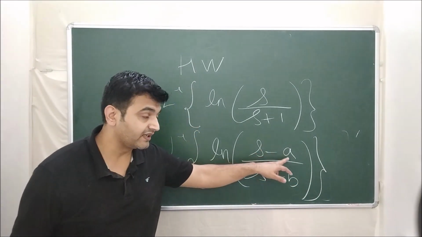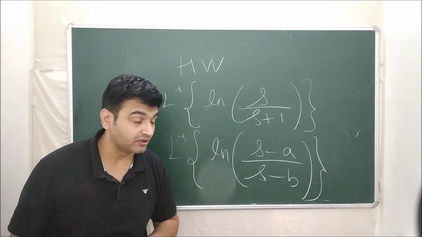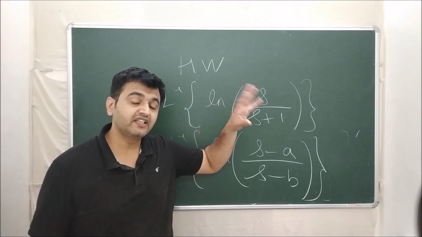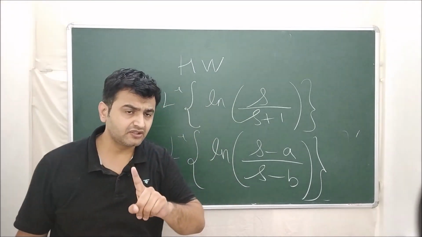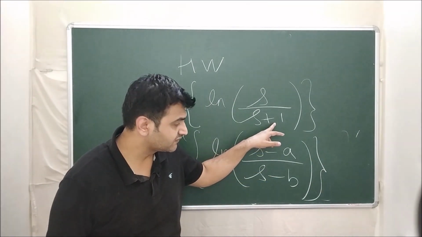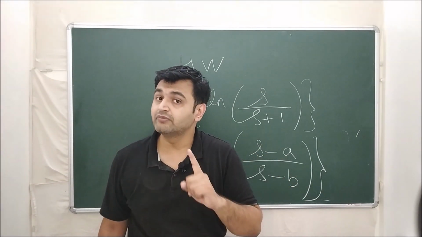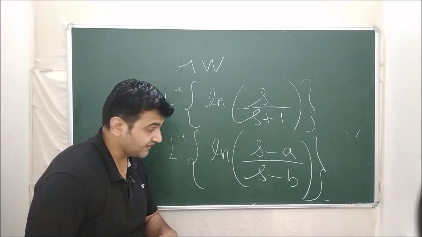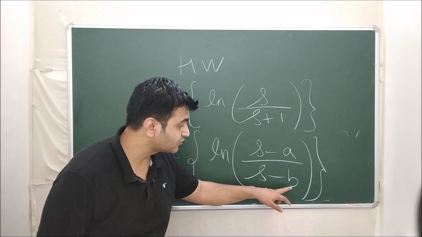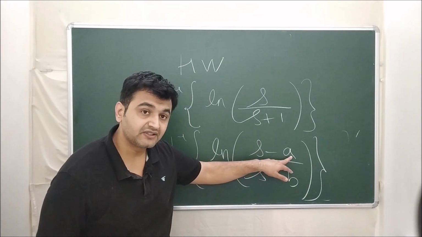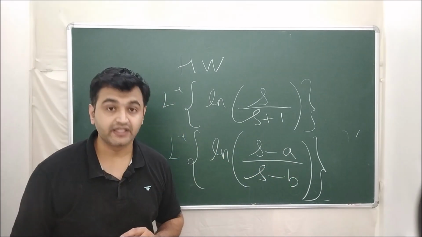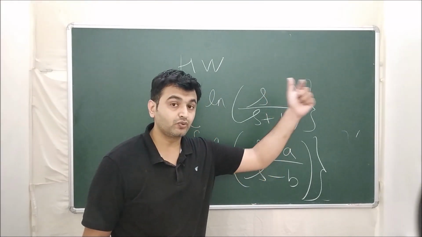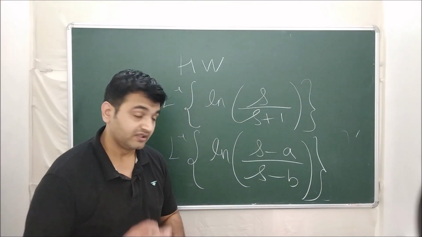And those minus 1 and 2 were coming into the solution. Here your a is 0, b is minus 1. You solve this, e raised to 0 means 1 will be there in the solution and your b is minus 1, so e raised to minus t will also come into the solution. So ultimately what I guess the answer for this is e raised to bt minus e raised to at, whole divided by t. I am repeating, e raised to bt minus e raised to at, whole divided by t. This is what I guess.